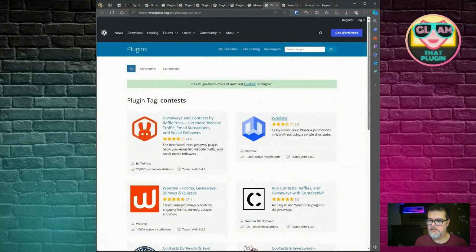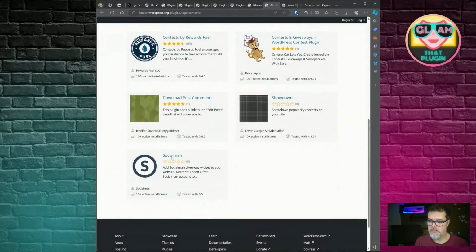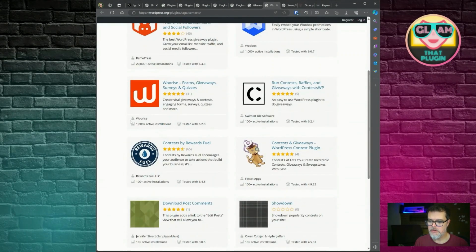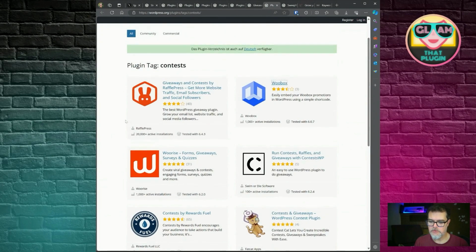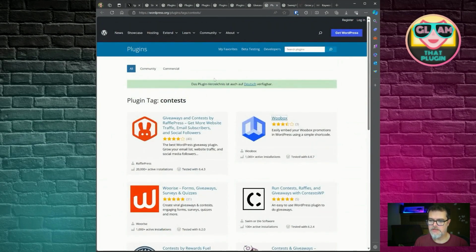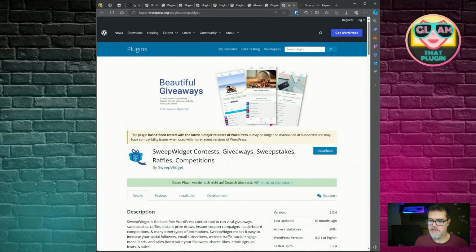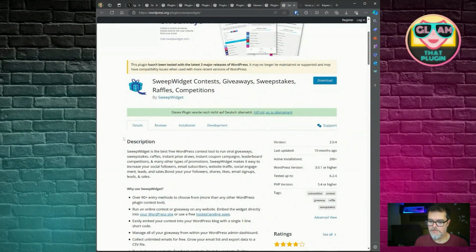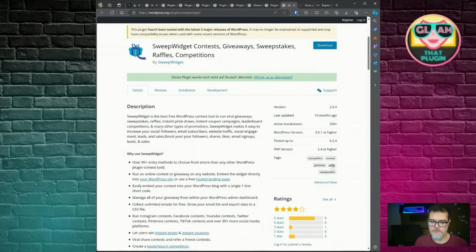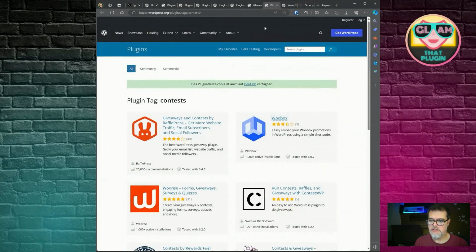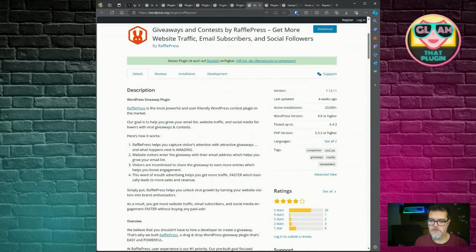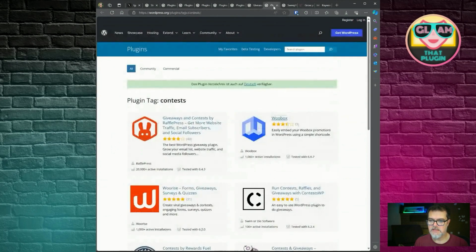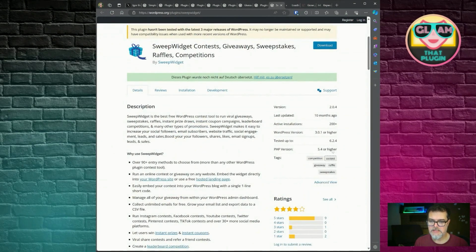And in this term contests right now, it doesn't look like Igor shows up at all. So we want to get Simple Giveaways probably showing up on this term. And then Sweep Widget, in terms of terms, they have sweepstakes, raffle, giveaway. They also have contest and competition. So just by looking at the tags and competitors, I do think that contest is probably, or contests, let's see, what does contest look like?